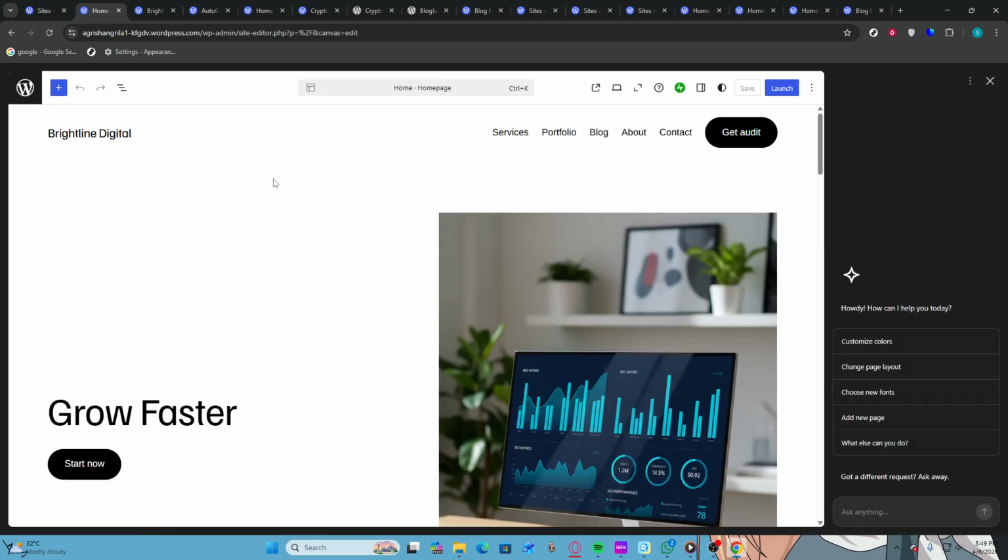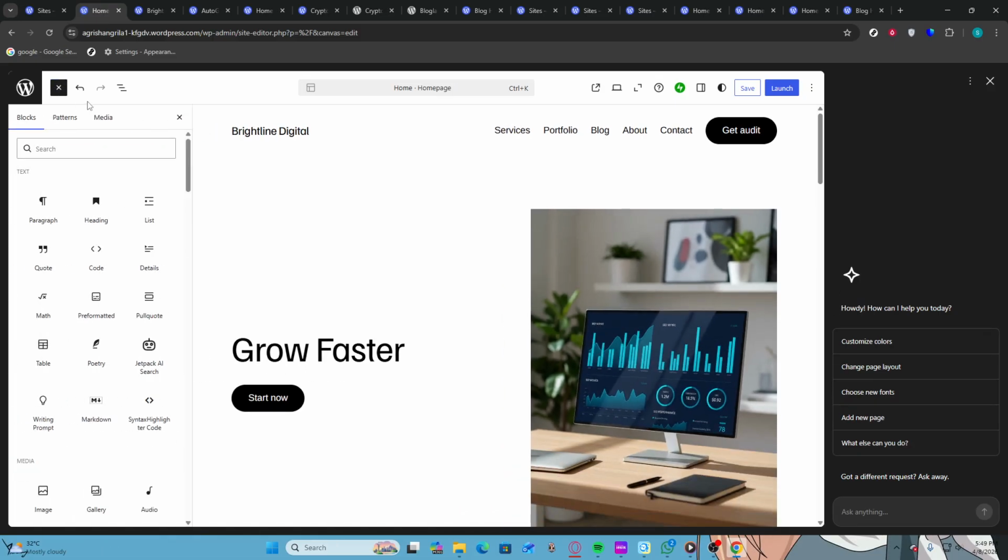Once the interface is settled, look for the plus icon, which is often represented by a plus sign. This icon allows you to add new elements to your site. Click on it to open a menu of options for adding content. After that, you will need to click on the search option within the menu. This will enable you to find specific elements to add.